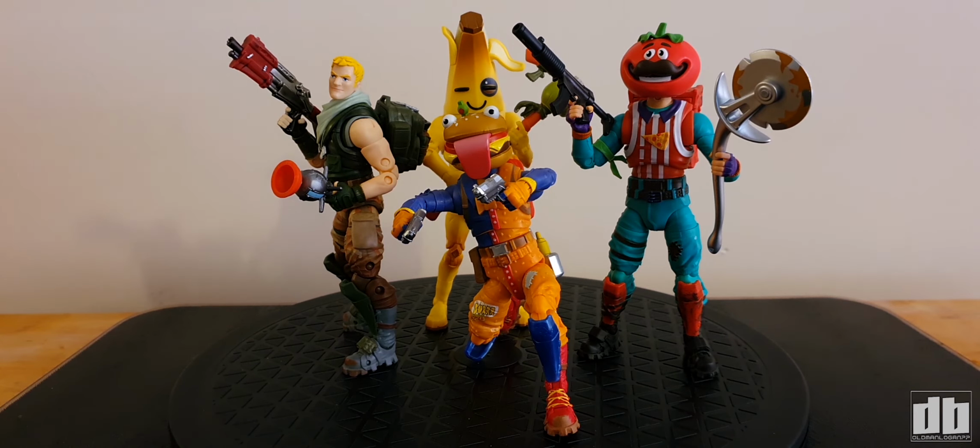So here are all four of the figures from the pack posed and with some of their accessories. My final thoughts on these figures is that they all have a great and unique character design. They have excellent articulation. I wasn't expecting the level of articulation on these figures, to be honest with you, and I was quite pleasantly surprised. The build quality so far seems great on all the figures, which come with a lot of accessories and at an affordable price. I will say that Jazzwares did a fantastic job on these.